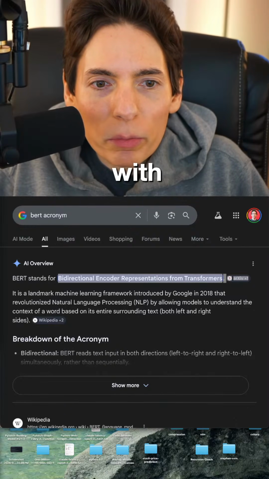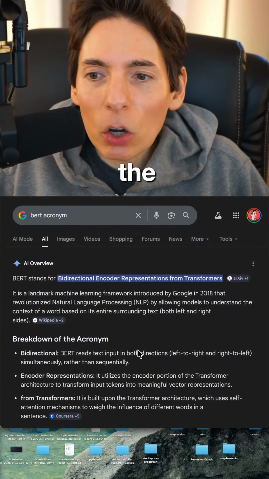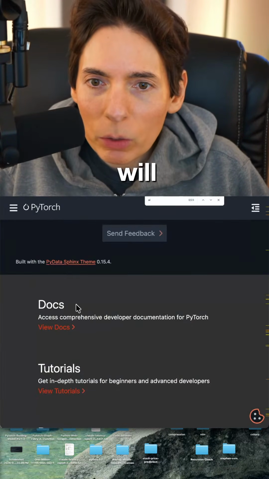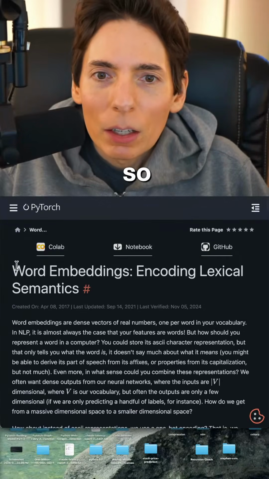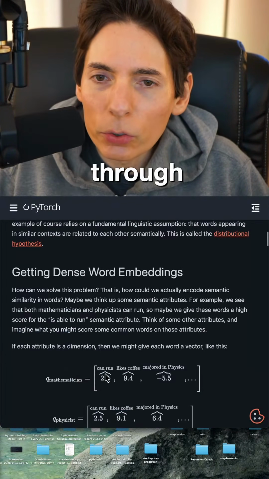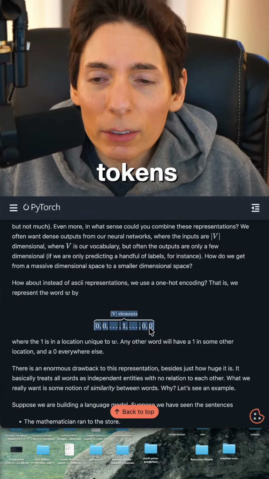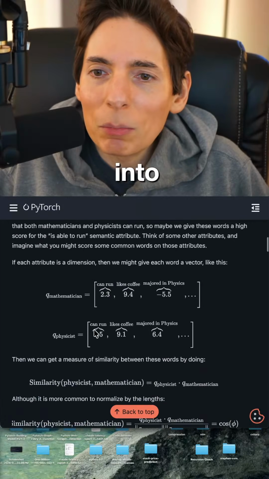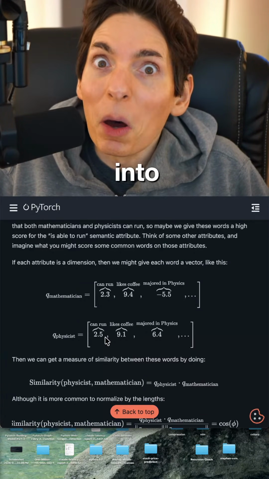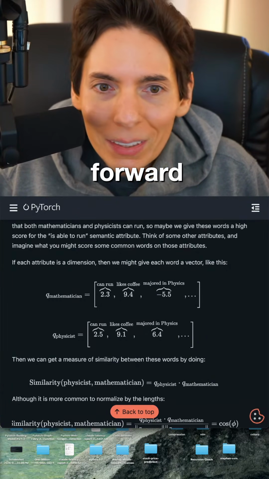You can encode text with BERT. It's pretty cool. I like the encoding part of it. And we will be building an embedding. We're going to do maybe a whole week of embedding. Basically, it takes your one-hot encoded vectors, which are representations of your tokens, and converts them into an embedding, so that it's easier to derive meaning. Also, it compresses your data into a smaller space, so it makes it easier when you're putting it into a feed forward.